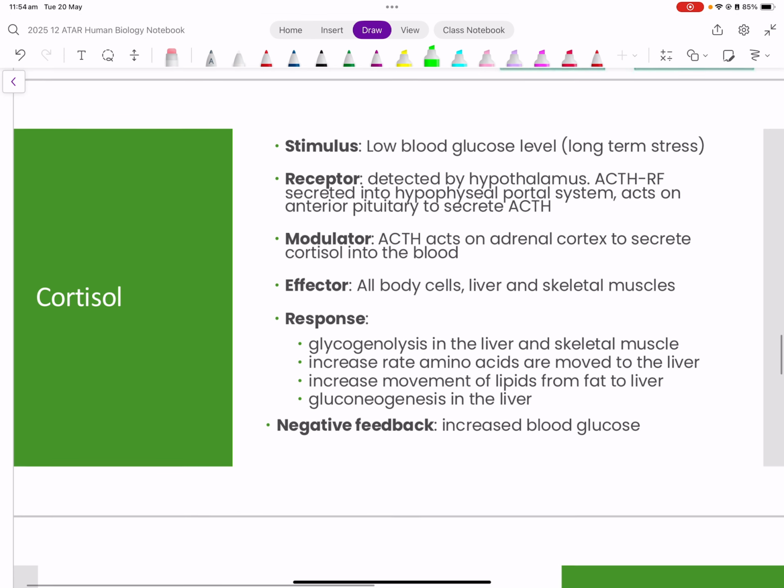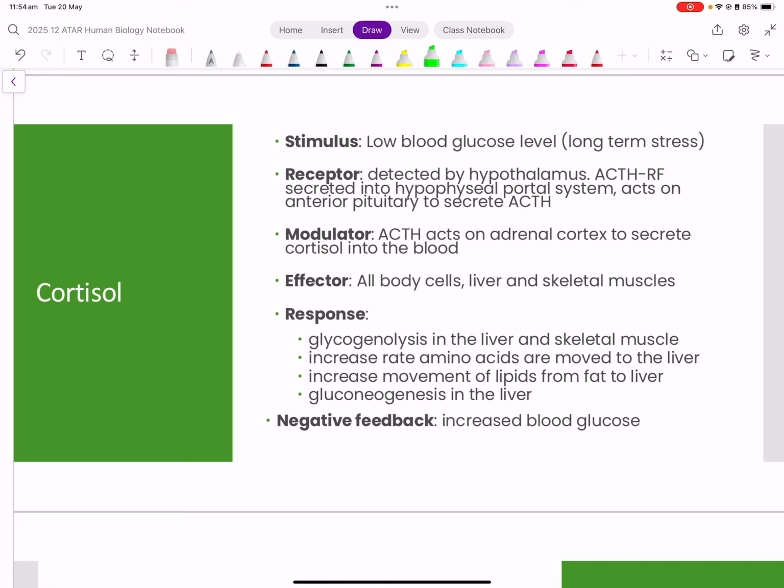So we've now got two other examples, I will say, being cortisol and adrenaline, which can influence blood glucose levels. So the main two that we've spoken about so far have been insulin and glucagon, which are regulated by the pancreas. But in the case of cortisol and in the case of adrenaline, they're no longer regulated by the pancreas, but they're regulated by other systems in the body. So let's start by looking at cortisol. Cortisol is released in response to a low blood glucose level, so over a long term generally. And this is a form of stress that is placed on the body because the body doesn't have enough energy. And so this is detected by the hypothalamus, and what it triggers is the adrenocorticotropic releasing factor.